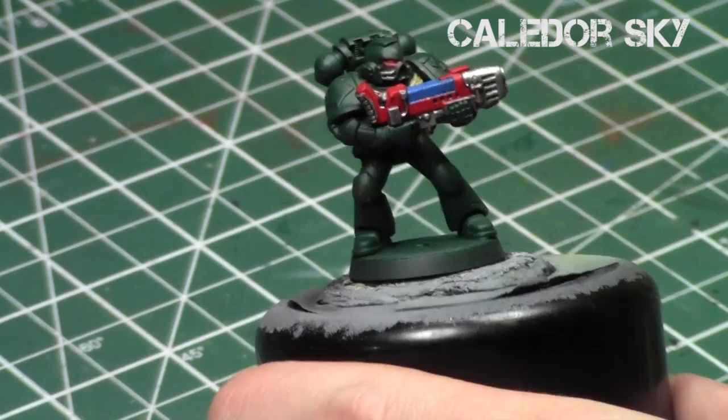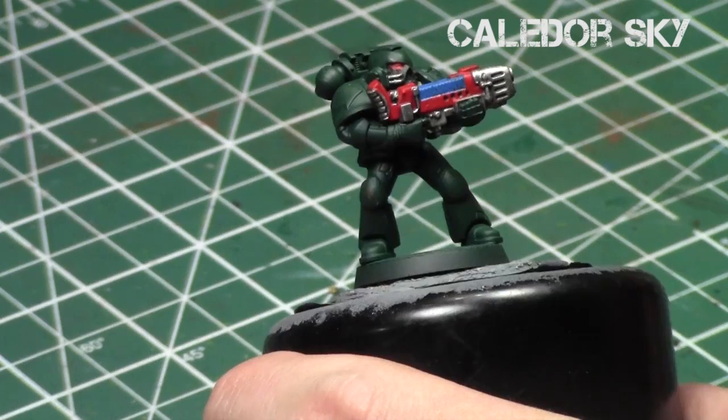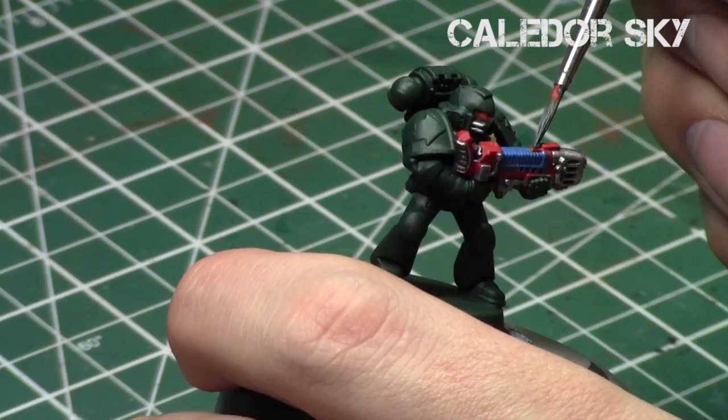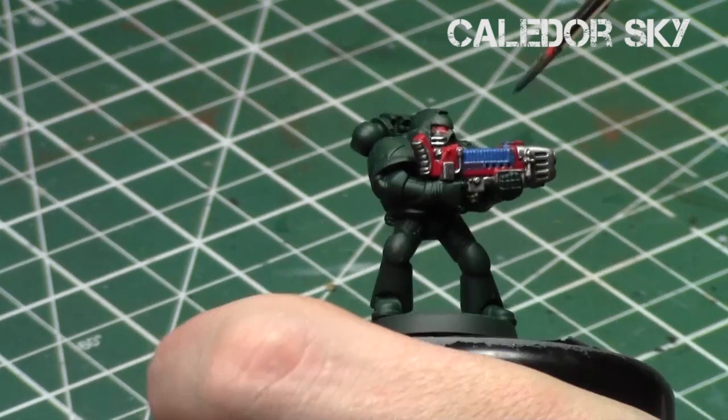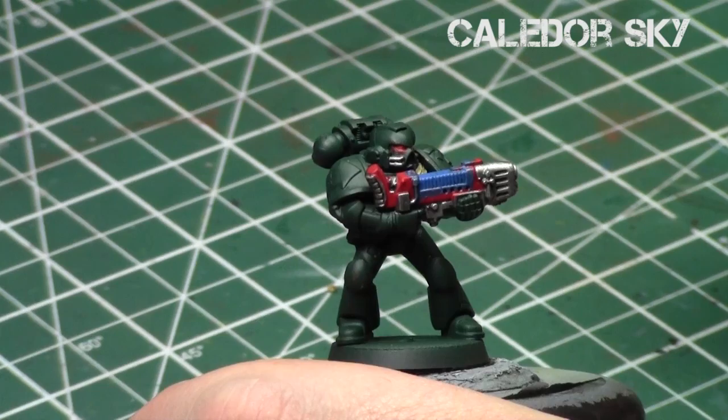With the entire space painted a nice blue using Kalidor Sky, I'm now going to take a thinned-down version — almost a glaze — and go in each direction that I think the glow effect will travel on the gun. Based on the wiring and the way the gun is shaped, the glow will go forwards and a little bit towards each edge, but it's mostly going forwards towards the camera. So I'll go down on the gun with the glazed Kalidor Sky, and then just a little bit on each edge, to create that glowing appearance.